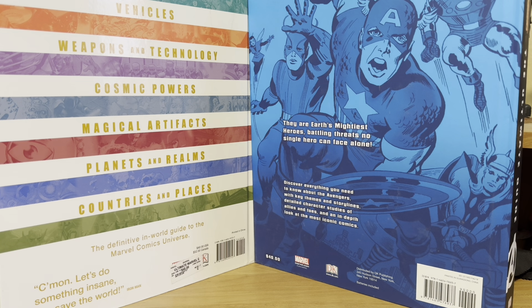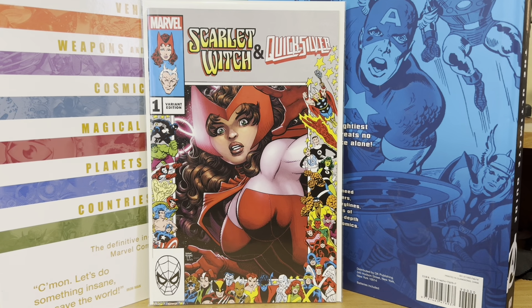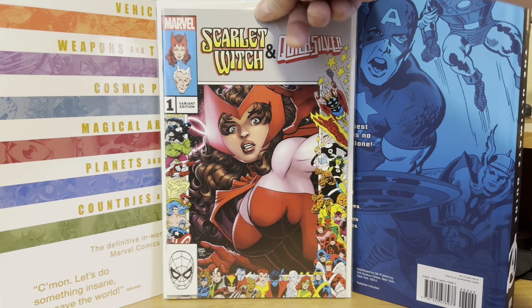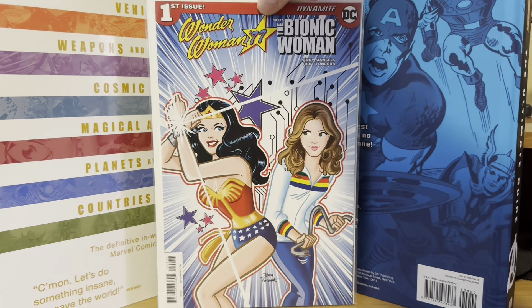The rest of this stuff is pretty much dollar bin stuff, although I do have one more mail order thing. I picked up these off of eBay. I got the Scarlet Witch Quicksilver variant edition number one — a nice Art Adams Scarlet Witch cover with the anniversary border. I paid $20 for it; that's the normal price on eBay. I've been looking for this one forever. Actually, Dan Parent had this at his booth, but I got it on eBay for $10.